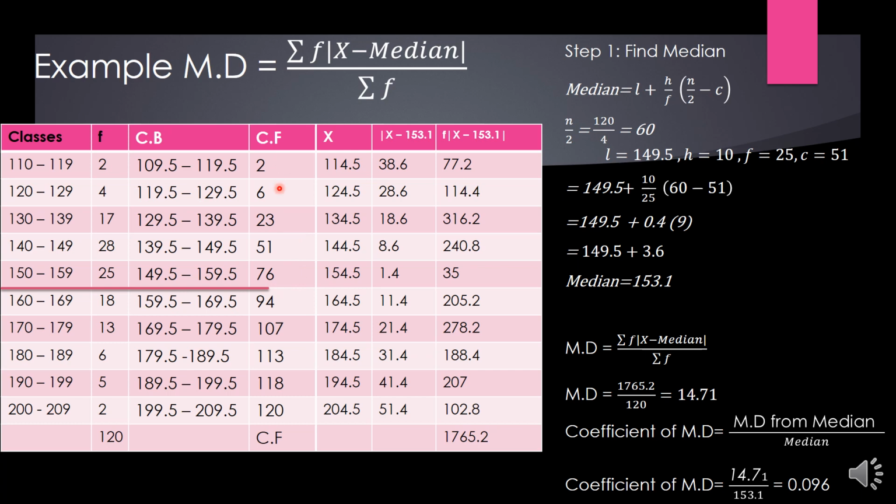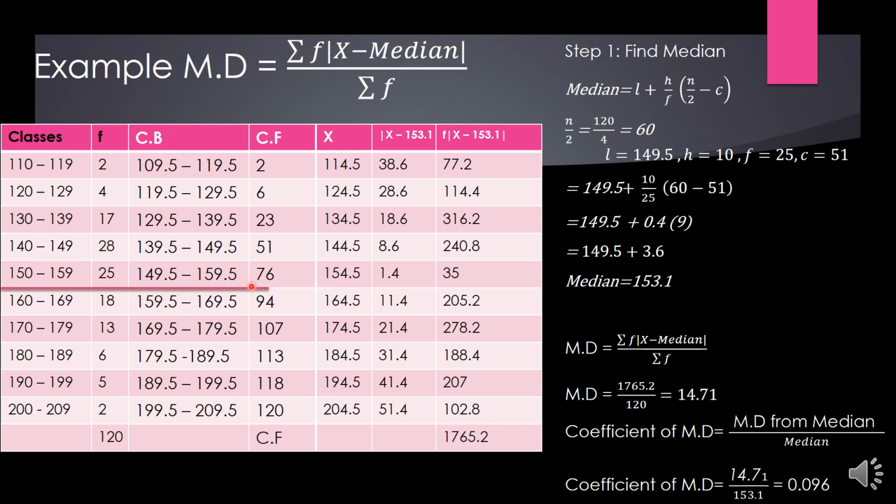Again, these two steps are very important to find the median. Once you find these two columns, you need to find this step, which is 60, and we need to locate where your median class would be. So 60 occurs in the CF right here at the 76 value. I put a line below these values, because this line shows that we have this median class, and from this line we need to find all the terms used in the median formula.